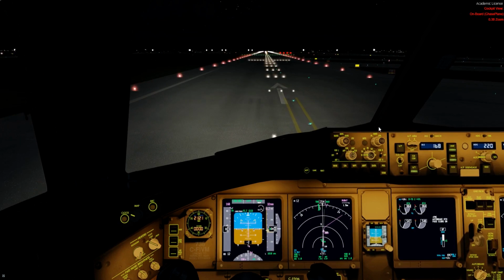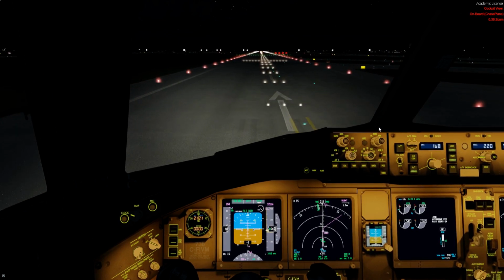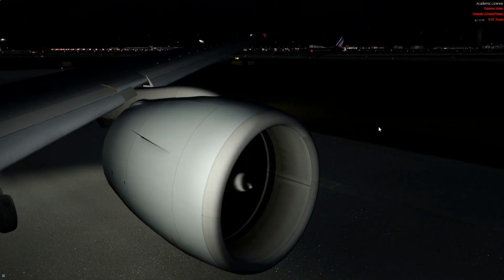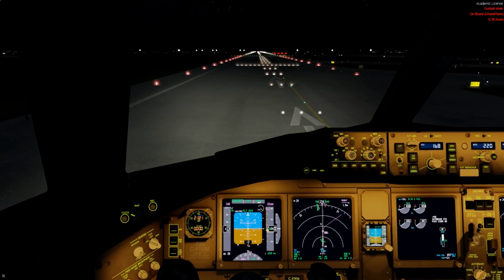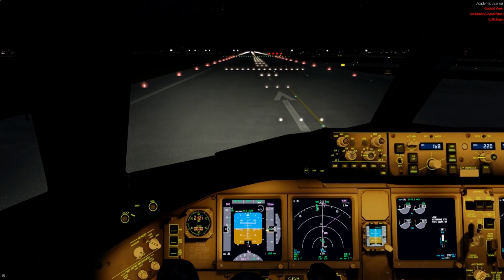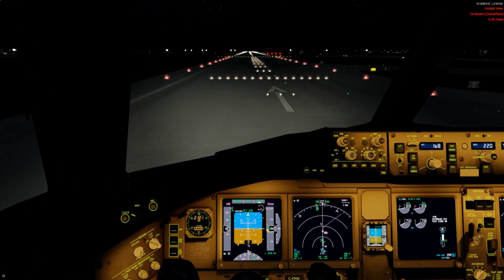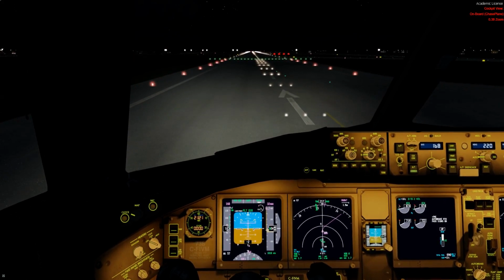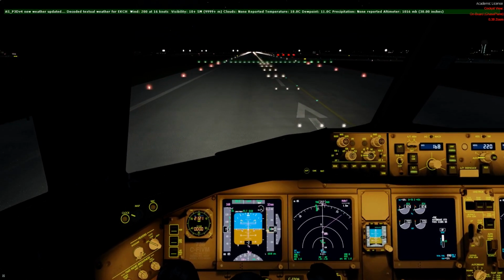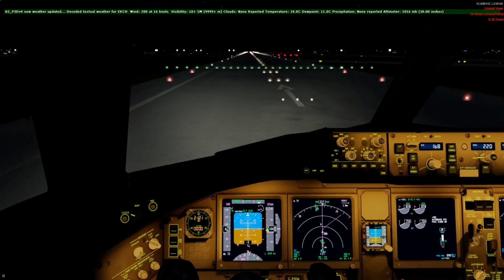Toga. Power set. And airspeed is alive. 80 knots is checked. Thrust hold.